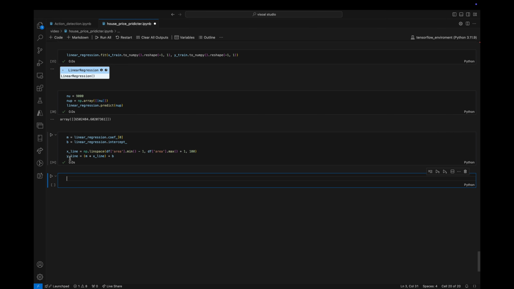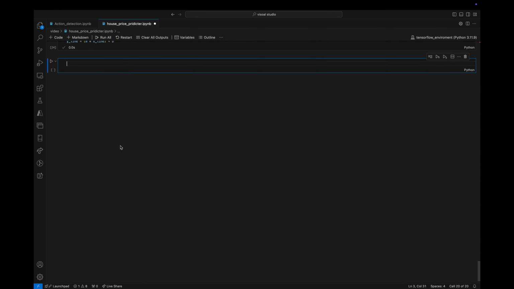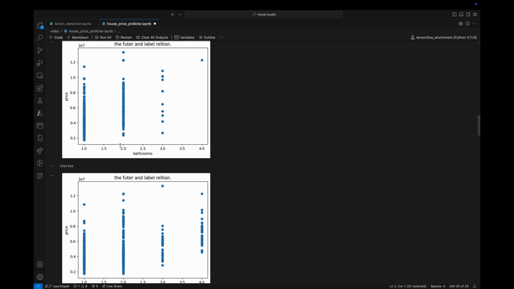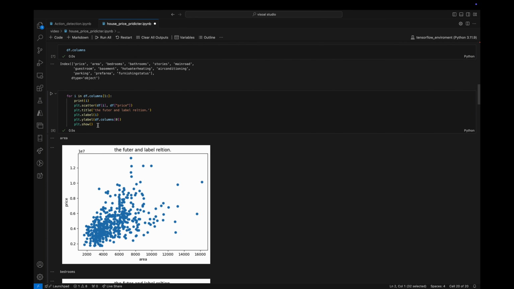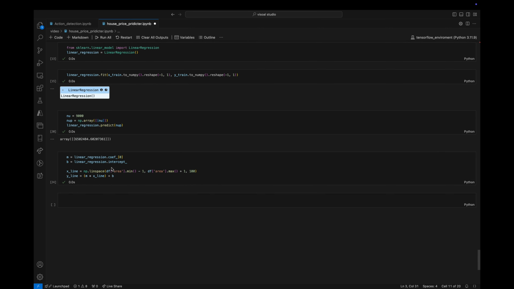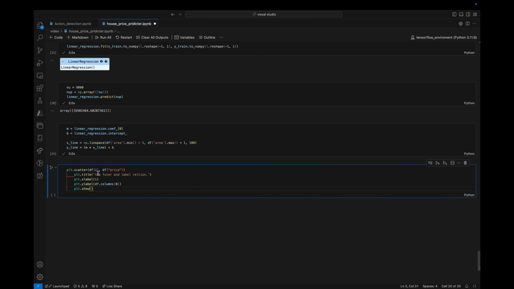Now let's plot our data. I'm just going to come here and copy and paste this one, and I will press shift and tab, and we're going to take it back to the tab space.